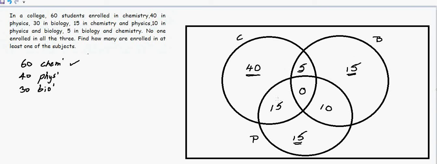So from one tiny piece of information, which is certain, that nobody studied all three subjects, that allows us now to work from the inside out. So that's a 3-circle Venn diagram, and that's as difficult as you're going to get at GCSE anyway. Okay, so I hope that helps, and I hope I've explained it okay to you. So just carry on doing what you're doing.